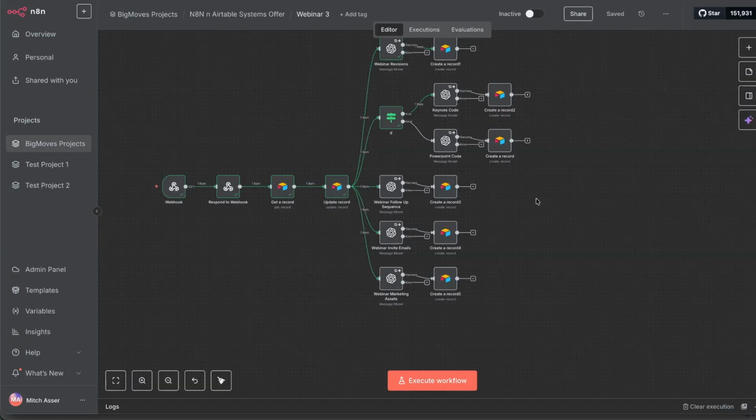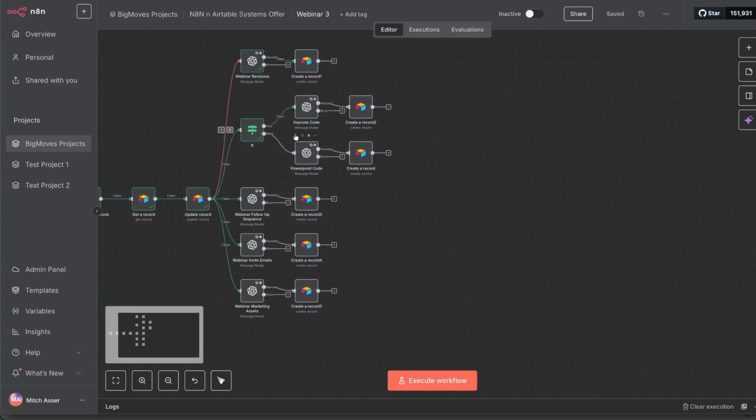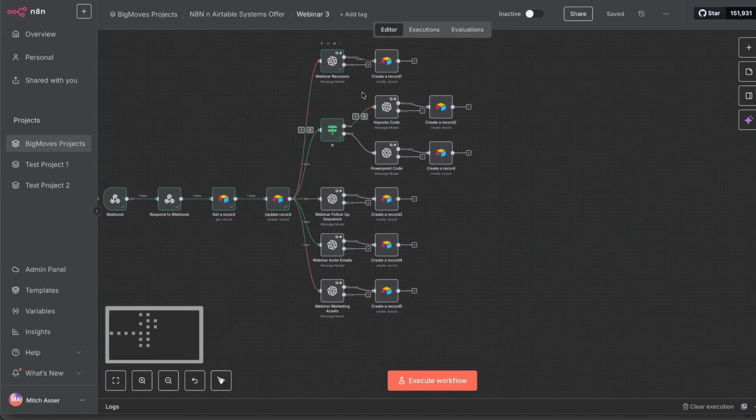You could do it in a full straight line if you wanted to and join all of these up. It doesn't really matter. The only time that you would have a problem in a straight line is in the if statement. You would have to aggregate these or join these back together again at the end. So we're just going to structure it like this. Now, all I need to do is go through and complete all the prompts, and then we can give this workflow a test as well.